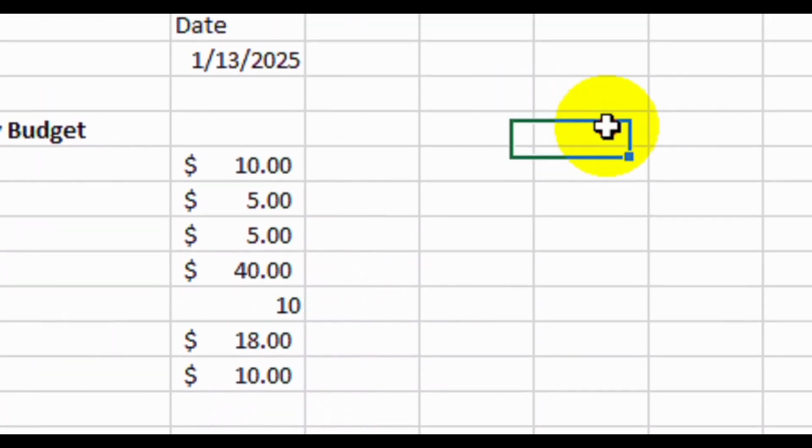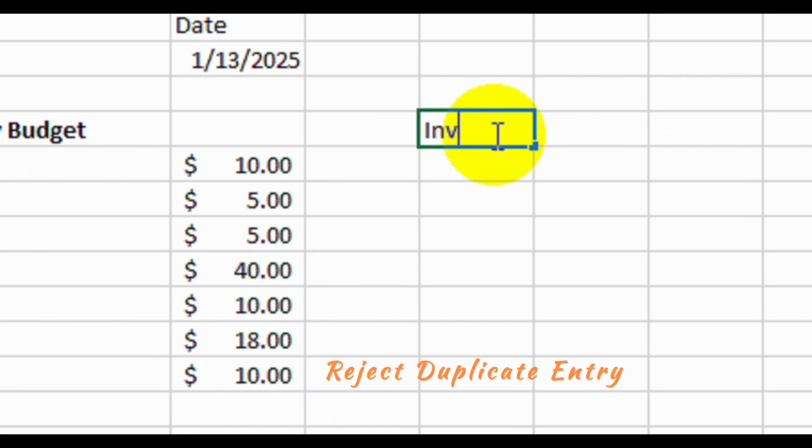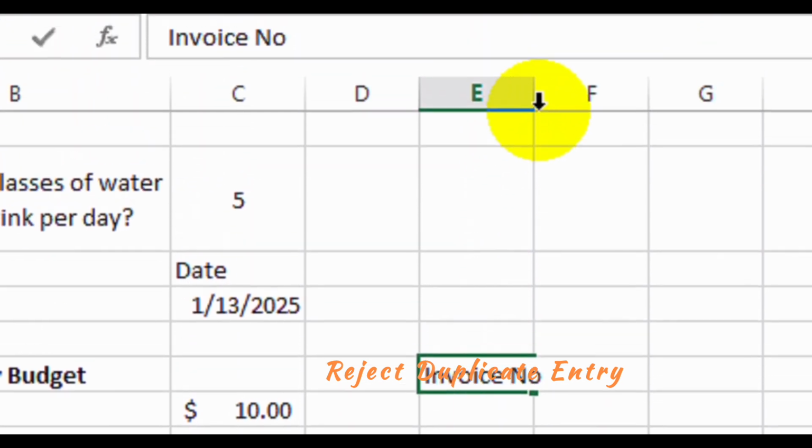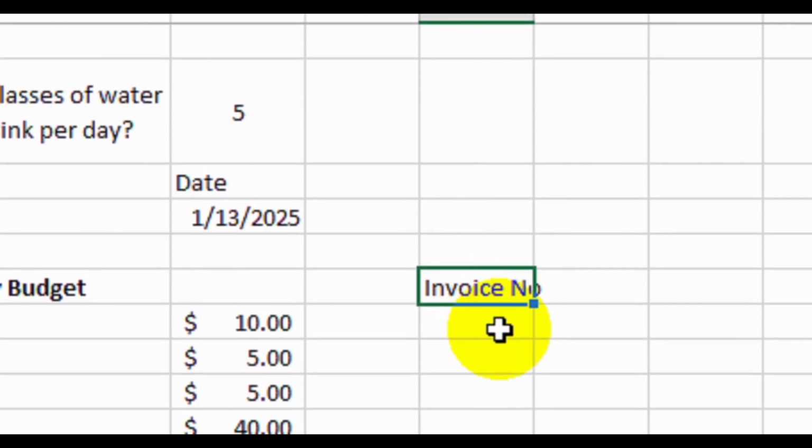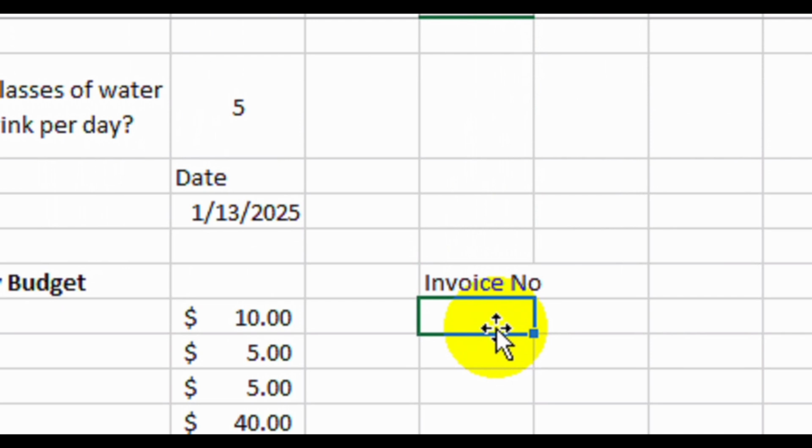Let's have another example. That is reject duplicate entry. I'm going to use invoice number as an example. So I create an invoice number on this column. For example, let's say I have 1001 and I have another one.